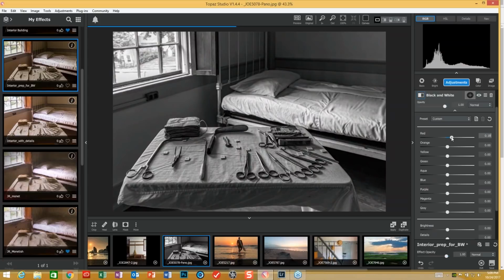So with the black and white, it turns everything to a 0 number. So since I'm a little color defective, I always adjust each one to see which one of these sliders gives me the effect that I'm looking for the best. And we're going to adjust to taste, or season to taste, to give me what I want. So we're going to adjust each of these sliders until I see what I like for the look that I'm looking for here. And if you go both left and right, you're going to see a difference or no difference.